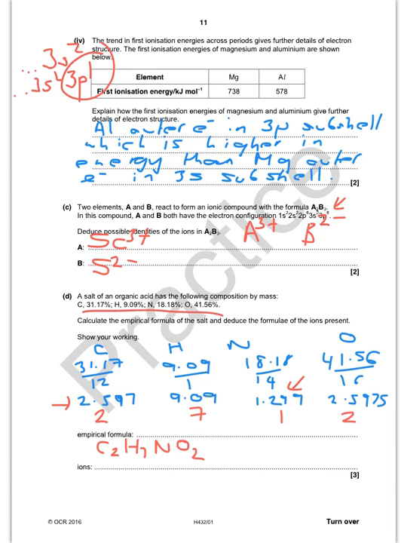Now, it's an organic acid. So an organic acid is going to obviously have the carbons, but you've got nitrogens in there. So you're looking at having NH4+, because if it's a salt of the organic acid, you need to have some metal ion or ammonium there, and you'll notice you haven't got any metal present there. So NH4+, and then you need to work out what you've got left over. So you can have CH3COO-, like so, and that should all work out nicely.